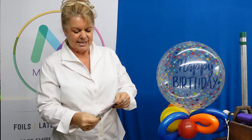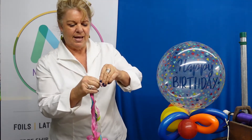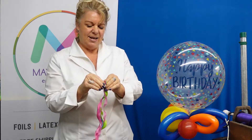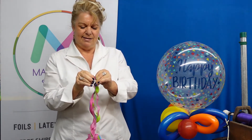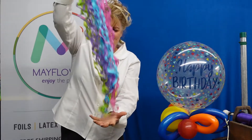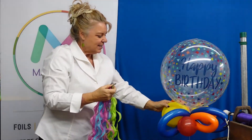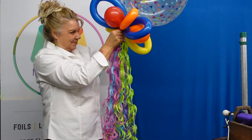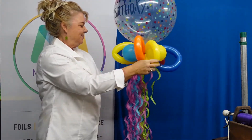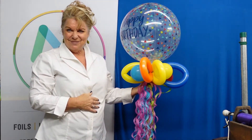So what you want to do is take these guys out and find the adhesive back because it's marked. Then just peel that adhesive back off and give this a nice little shake of these adhesive backs, and it comes to life before your eyes — super beautiful. Then this is just going to sit in the base. Isn't that something? I just love this look, and your customers will be happy to spend just an additional $7.00 for this upgrade.